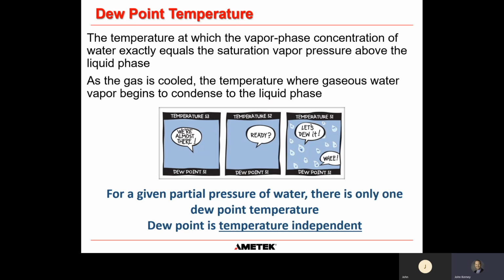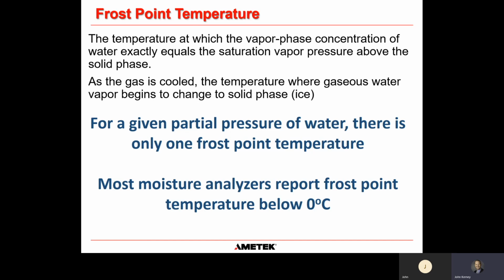The thing about dew point temperature is that for any given partial pressure of water or vapor pressure, there's only one dew point temperature. They're equated to one another, and dew point is completely independent of the gas temperature. It doesn't matter if it's hot or cold. The dew point temperature of a gas is defined by the partial pressure or vapor pressure of water in the gas. That's an important thing to understand, and we'll talk a little more about that in the practical example coming up.